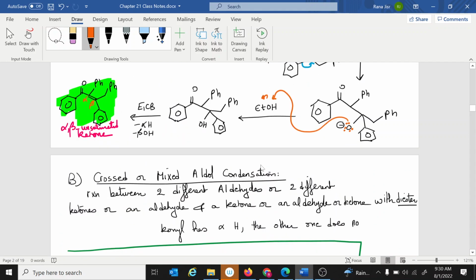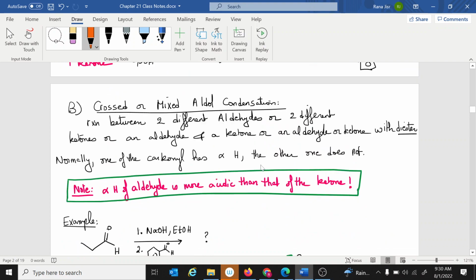Look, you guys, the reaction is always the same. It's just the name of the reaction. I'm changing it because the reactants are different, but the reaction is still the same. So instead of mixing two aldehydes that are the same or two ketones that are the same, I'm just going to mix an aldehyde and ketone together. And that is going to be called mixed or crossed, and we're still in aldol condensation.